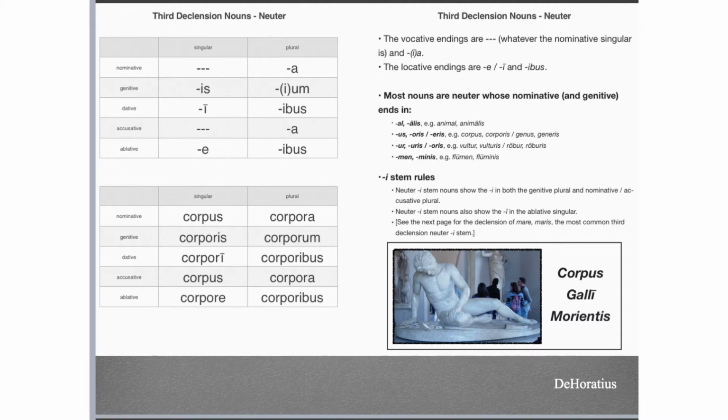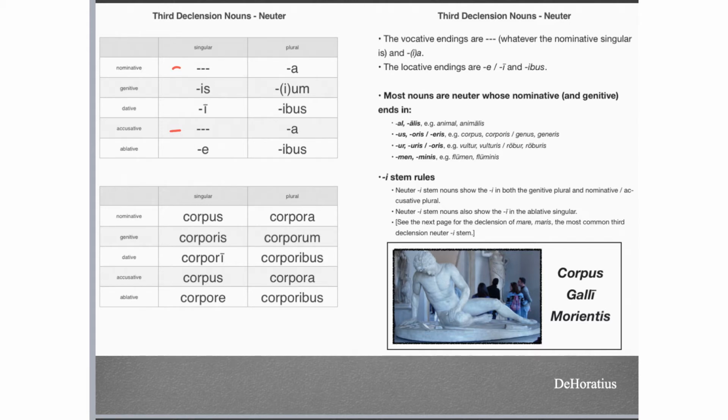There's no way of telling, though some of those patterns will have associated genders. You just have to memorize the gender of third declension nouns. All right, these are the neuter noun forms. They're exactly the same, except that the variable nominative then becomes a variable accusative by virtue of the neuter rule, right?